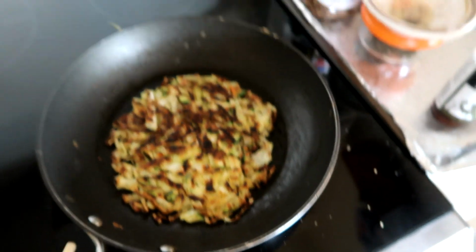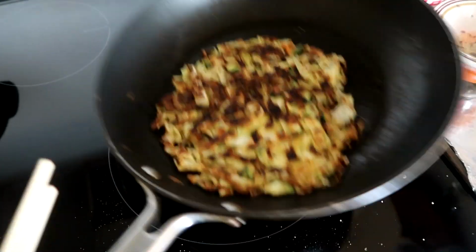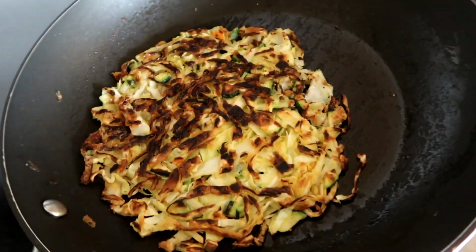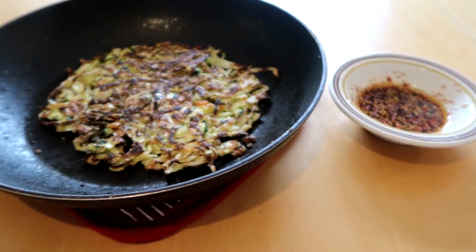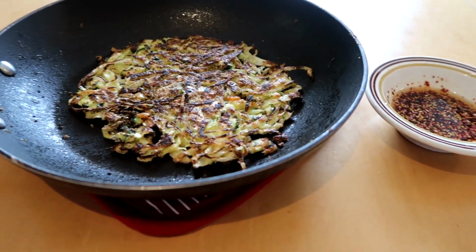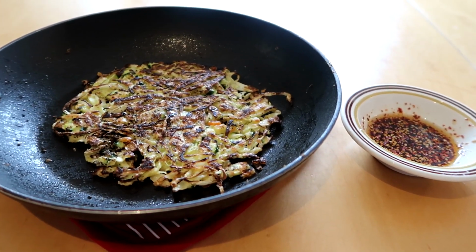Boom, done. This is looking done though, guys. This is looking good. Oh yeah, it's finished. All right, let's bring this to the table. And here it is, ladies and gentlemen. Here's our cabbage buchimgae, which we can just eat right off this pan here. This is gonna be really tasty.